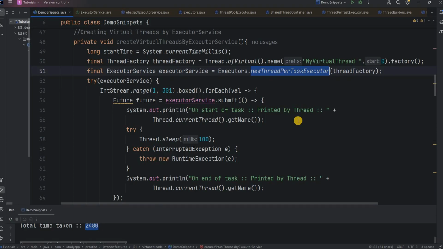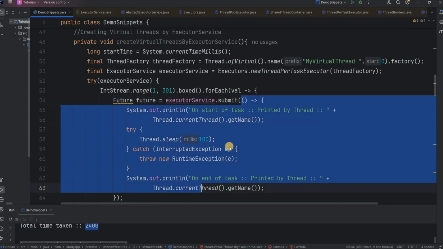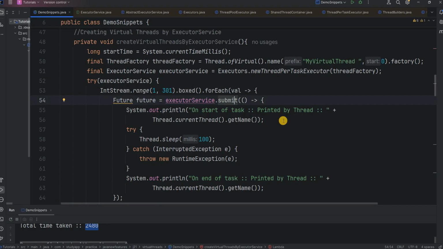Because I'm using a quad core machine with 4 CPU cores and 8 available processors, a fork join pool will be created with 8 platform threads. And whenever I call submit by passing an implementation of Runnable, for each submit a new virtual thread will get created and it will get executed after mounting that virtual thread onto the platform thread, those 8 fixed platform threads, right?